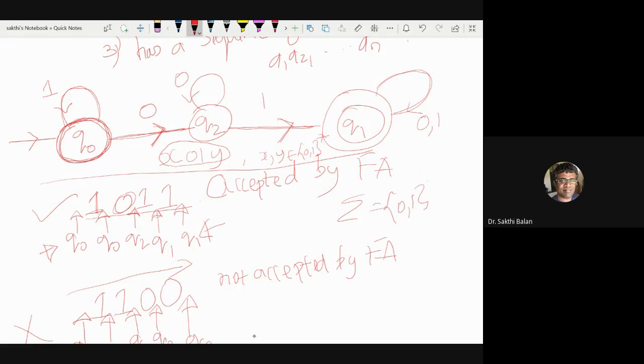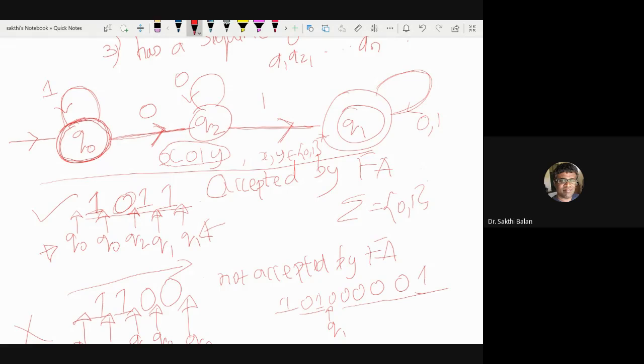So from Q1, you are dead sure that you have read 0, 1. So from Q1, you can read whatever string you want. So likewise, I can also accept 1 0 1 0 0 0 0 0 like that, or 1 followed by 1, whatever be the thing, because after reading 0 1, you will go to Q1 always. And from Q1, you can read whatever string you want to have. And that is the beauty of this finite automata.